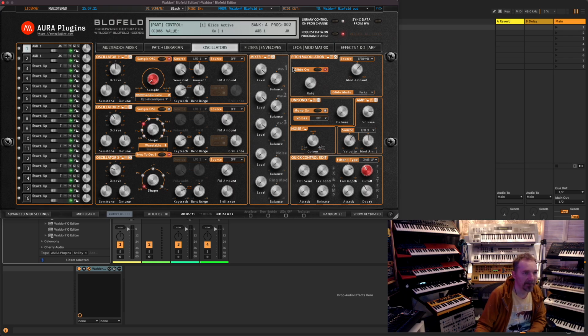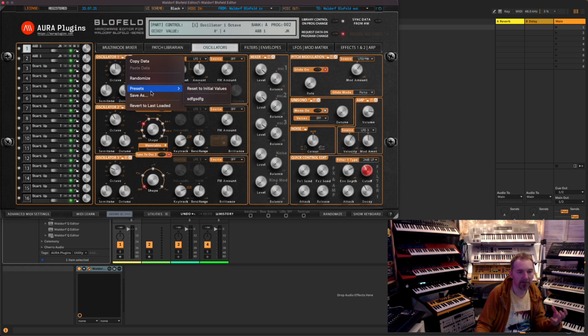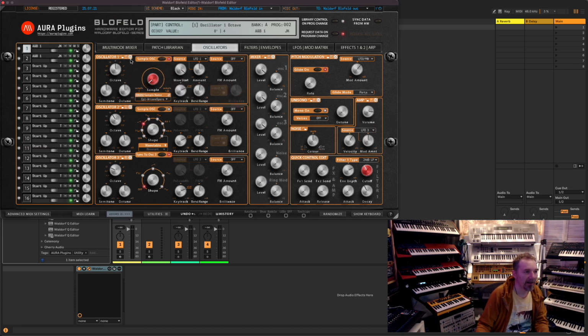Right, so this is the oscillators page. There are new section menus, so you can save your section presets and then recall those later on. Obviously I've got something that I've tried. And then there is this dice button, which is section randomize, so you can randomize one section very quickly.